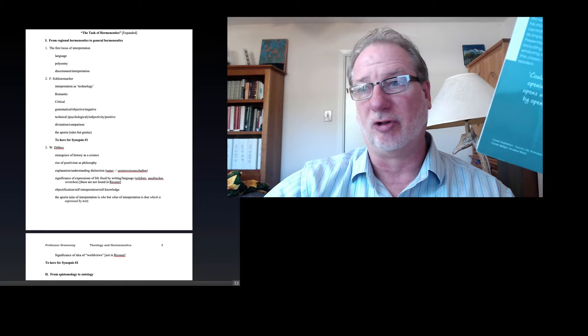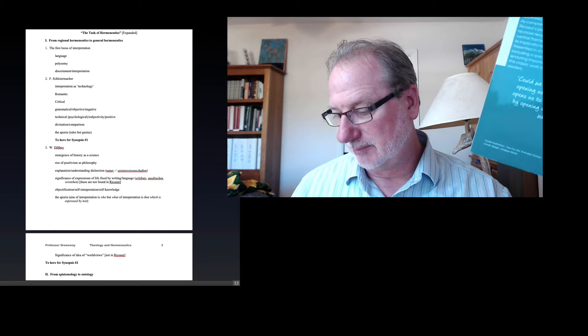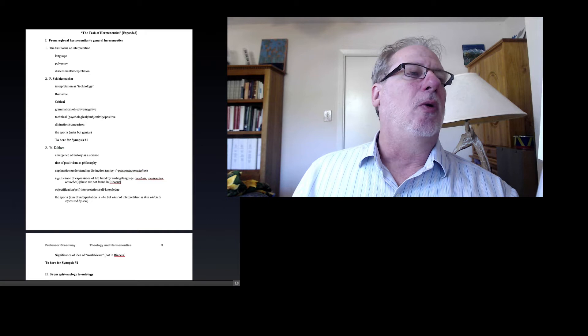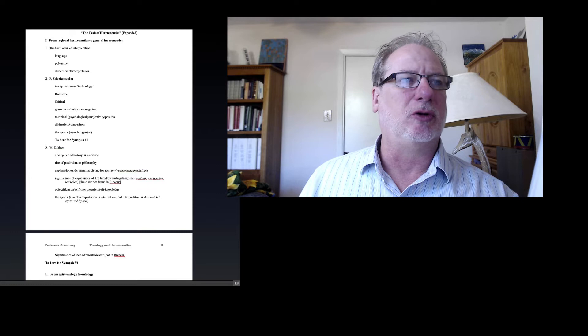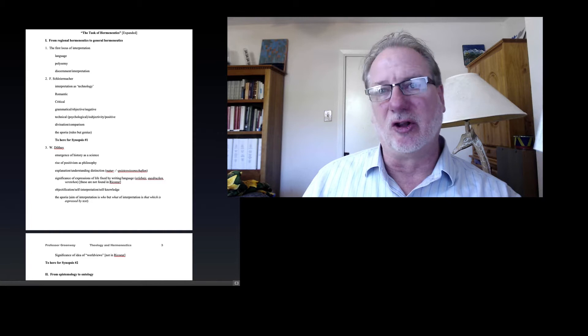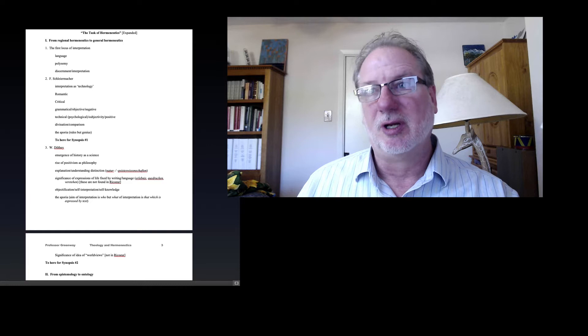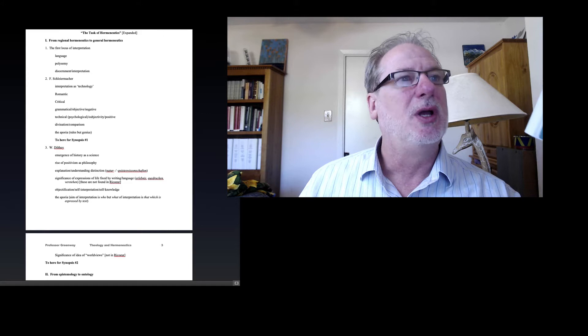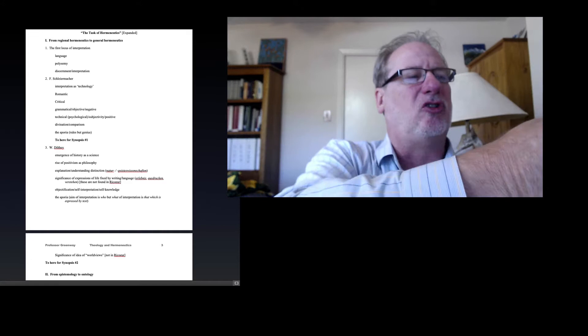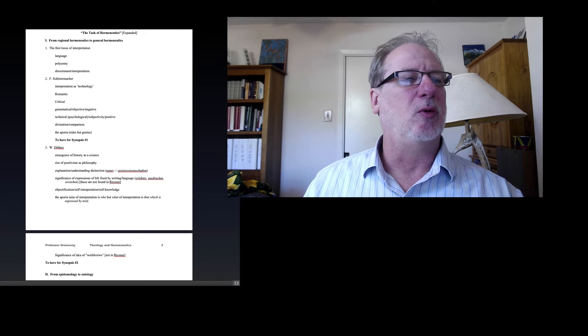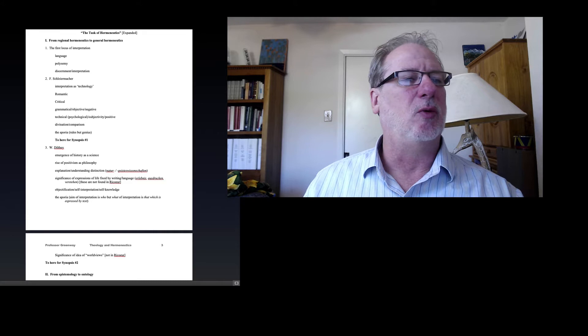Schleiermacher is interested in constructing hermeneutics as a technology—some authority for interpretation of all texts, including, significantly for him, biblical and theological texts. This is raising exegesis and philology to the level of a Kunstlehre—that is, a technology—which is not a mere collection of unconnected operations. In the next paragraph, Ricoeur interestingly goes to something that hadn't occurred to Schleiermacher but was perceived by Herder and Cassirer, a 20th-century philosopher.